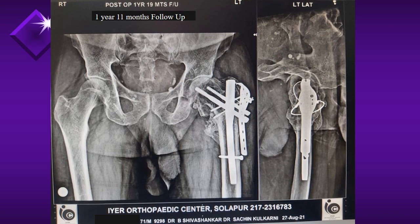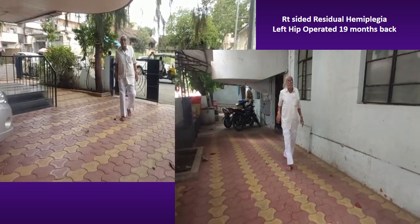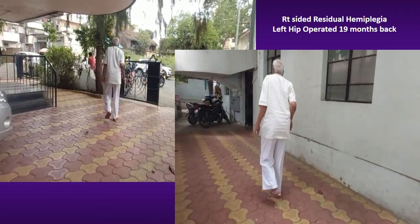The function in this old man at 2 years: the patient has osteoarthritis of the knee. He also has a residual paraplegia, and is walking unsupported in this fashion at 1.5 or 2 years follow-up time.